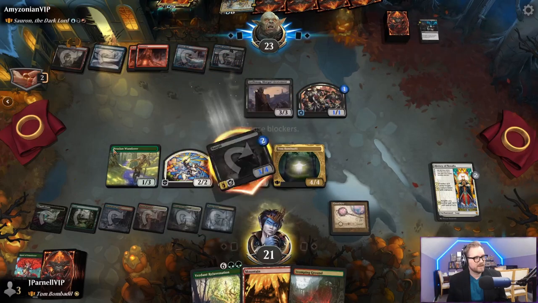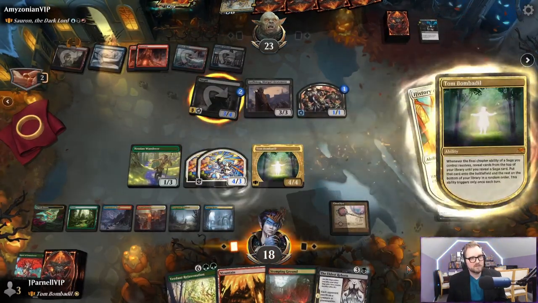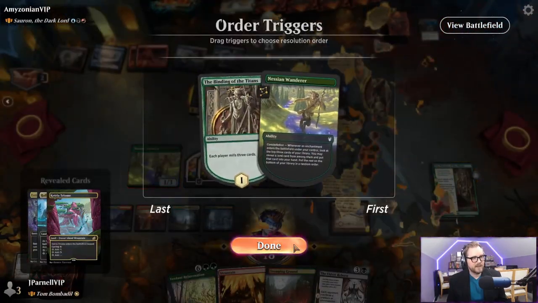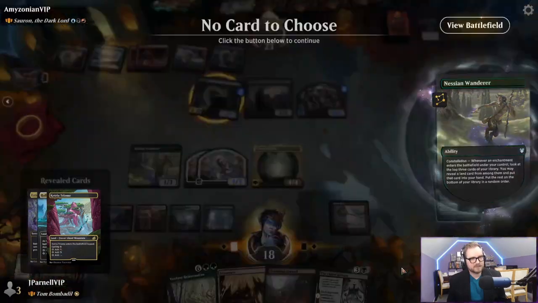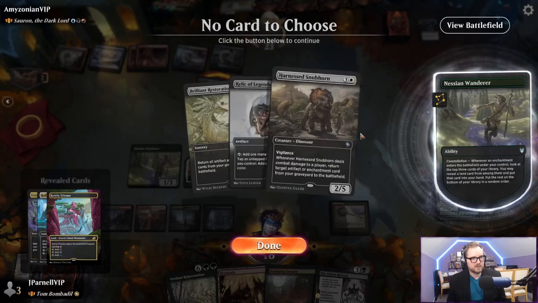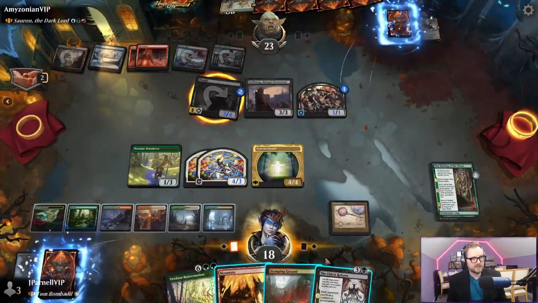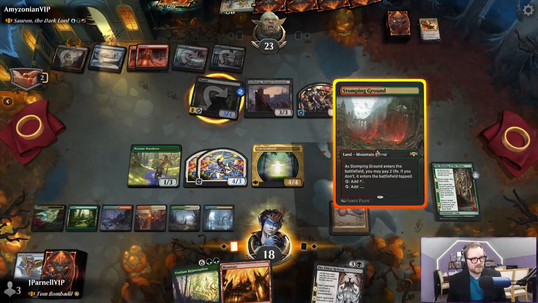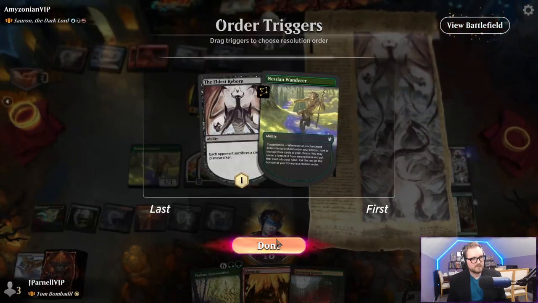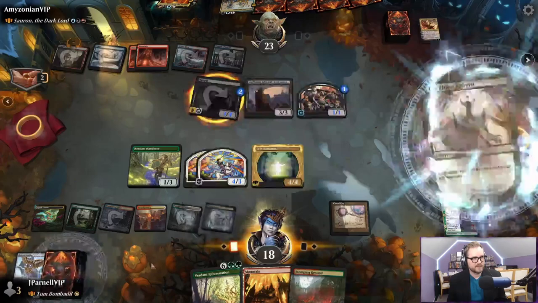No blocks. Alright, Mr. Bombadil. Your time is now. Alright. Looks like we hit a Binding of the Titans. Nessian Wanderer. No cards to choose. Okay, that's fine. Mill 3. Alright. Let's play The Eldest Reborn. Alright. They're gonna sacrifice a creature. Hit nothing.